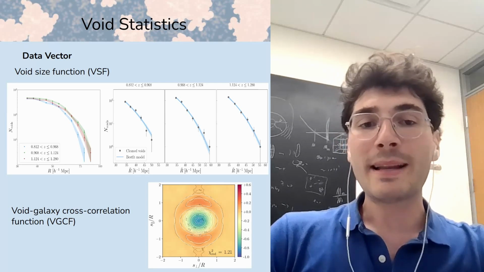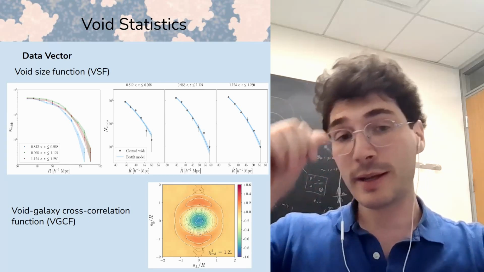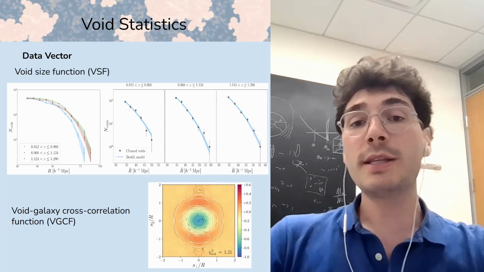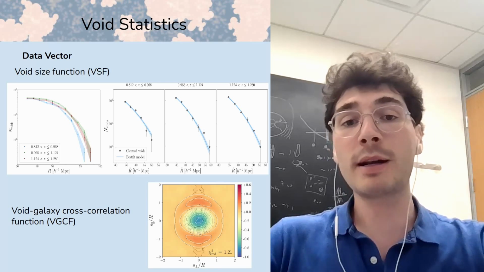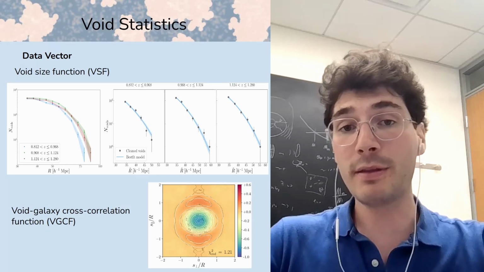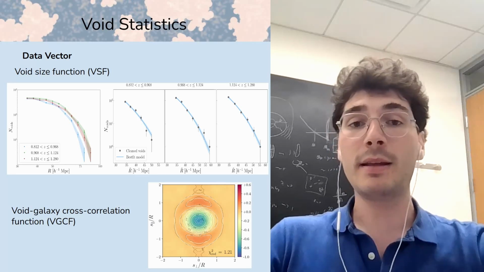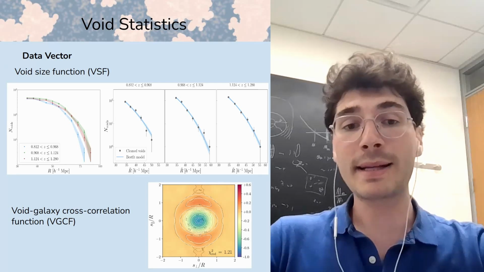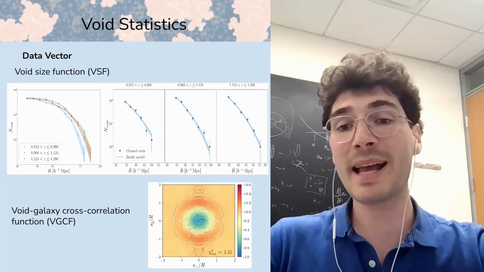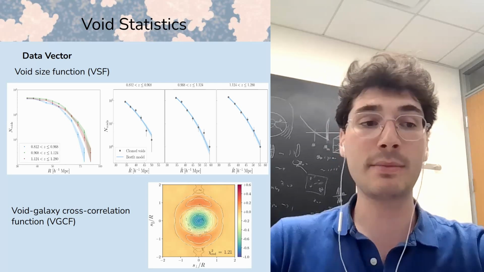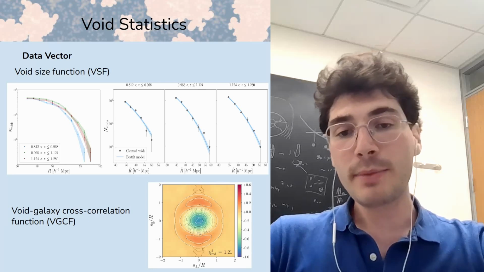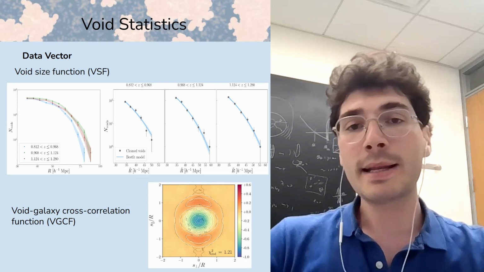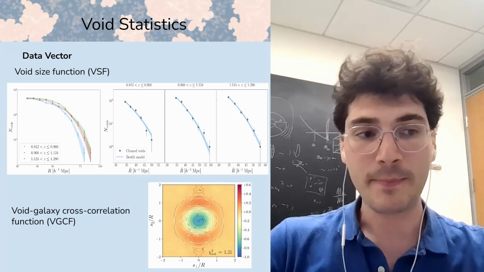It is possible to theoretically predict the size distribution of voids reaching a fixed value in their density contrast of matter, and to match this theoretical definition, we post-process our void catalog in order to have the void radius reaching a fixed density contrast in the galaxy distribution. The other statistic is the void galaxy cross correlation function that can be measured by stacking the void density profile in the galaxy distribution. From the cosmological principle, we can infer that stacked voids are spherically symmetric, and so they are statistically isotropic in real space.